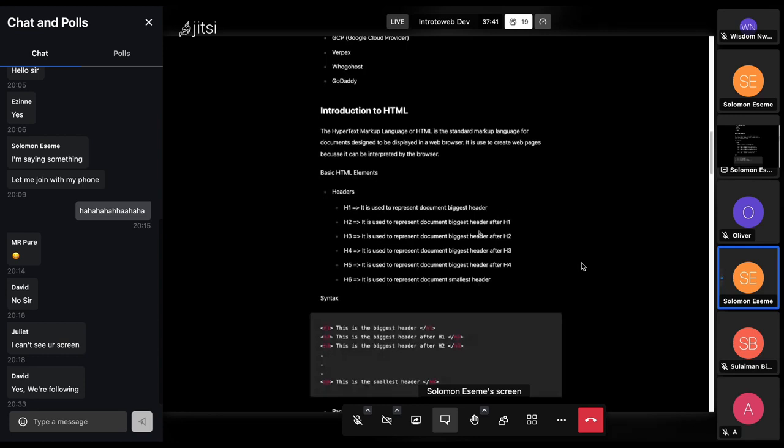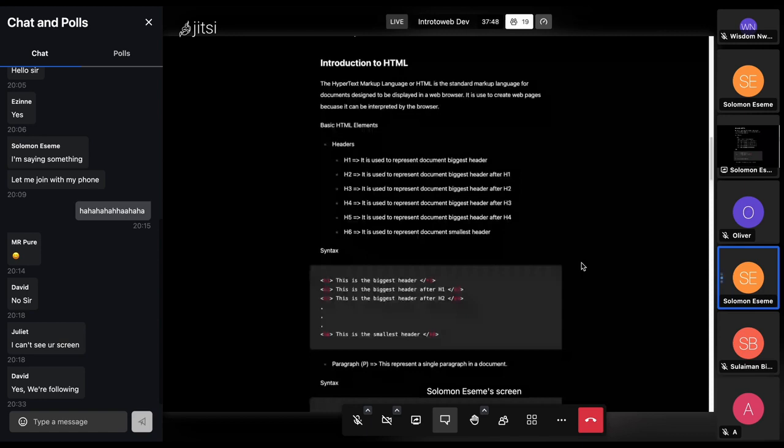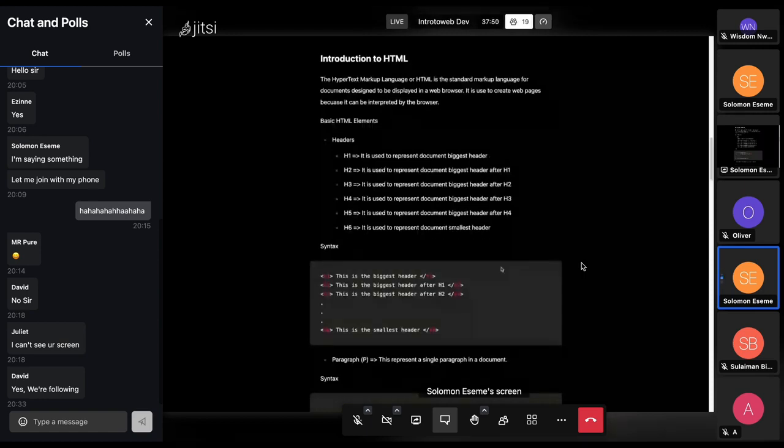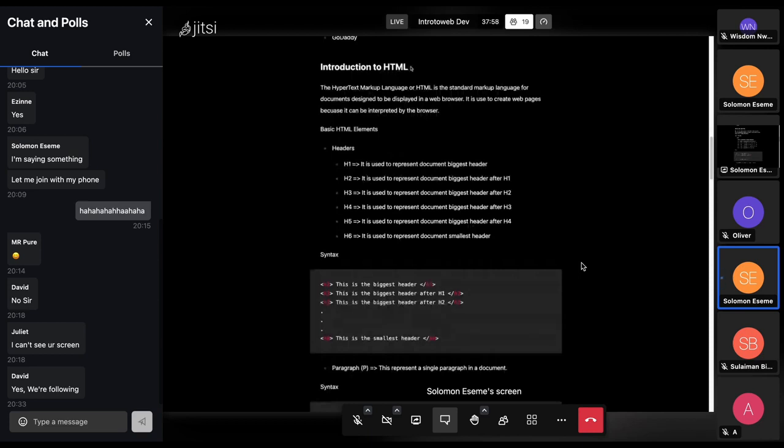If you want to make the title of your web page very bold, for example, if you look at this document that I'm showing you now, you could see that this introduction to HTML is a bit bolder and a bit bigger. Okay, so that is achieved using the HTML tag H1 like this.